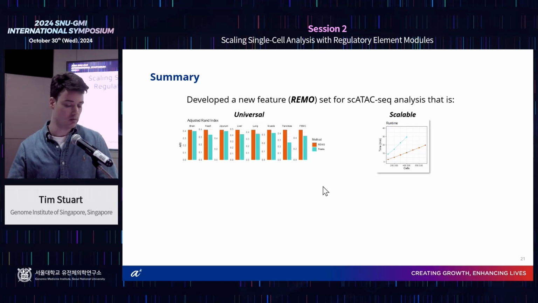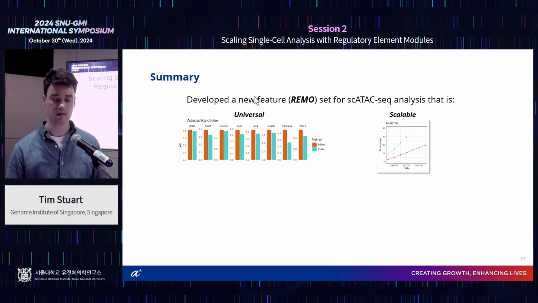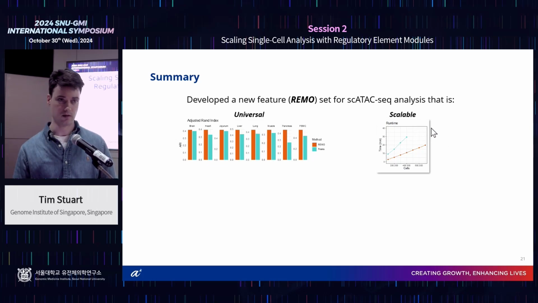Okay, so with that, I just want to summarize the main things that we've developed here. We've developed this new set of features that we call REMO for single cell ATAC-seq analysis. This is both universally applicable across different human tissues with consistently good performance, and is much more scalable compared to using the traditional peak matrix quantification.